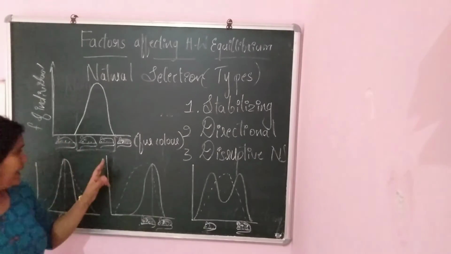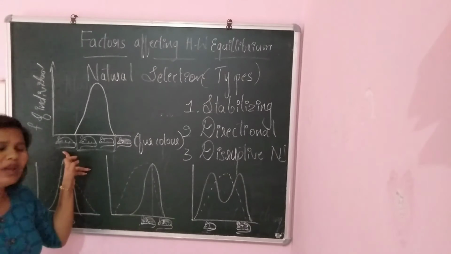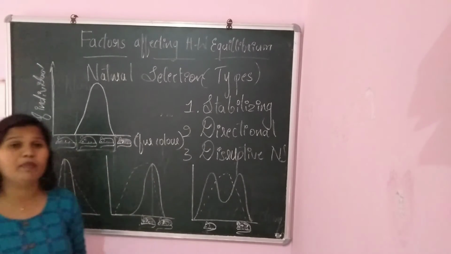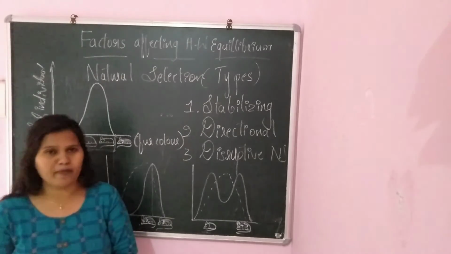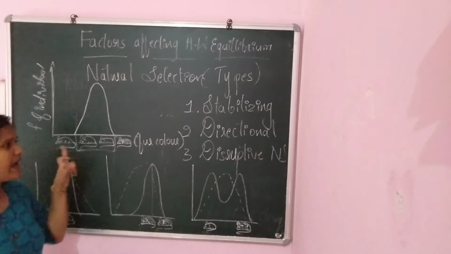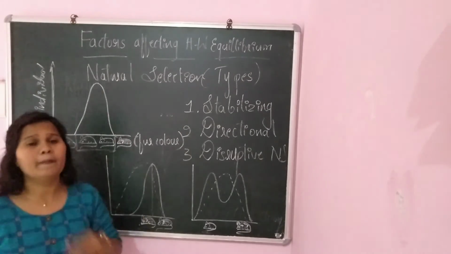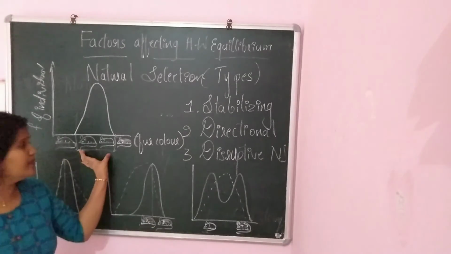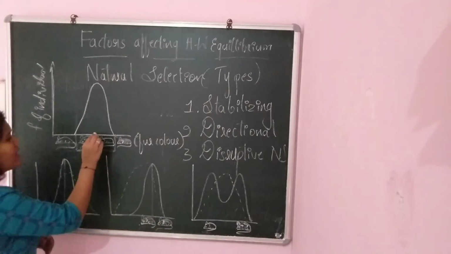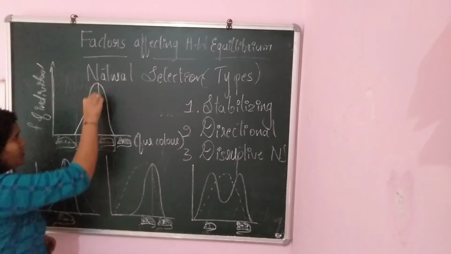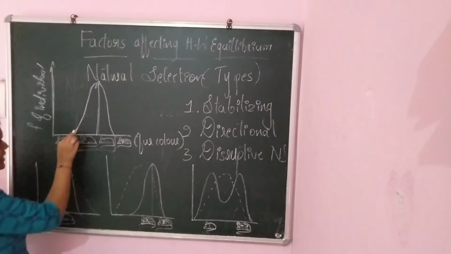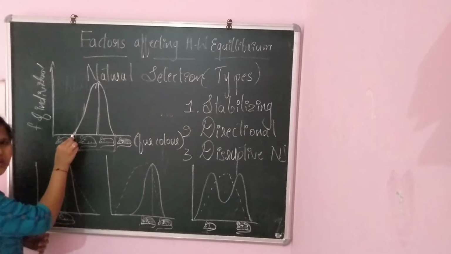While in this case, the light rats and also the dark fur colored rats will be easily identified by their predators. Hence the light color fur and the dark color fur rats will get lost, whereas the moderate colored fur rats will get selected by nature and their population will increase.